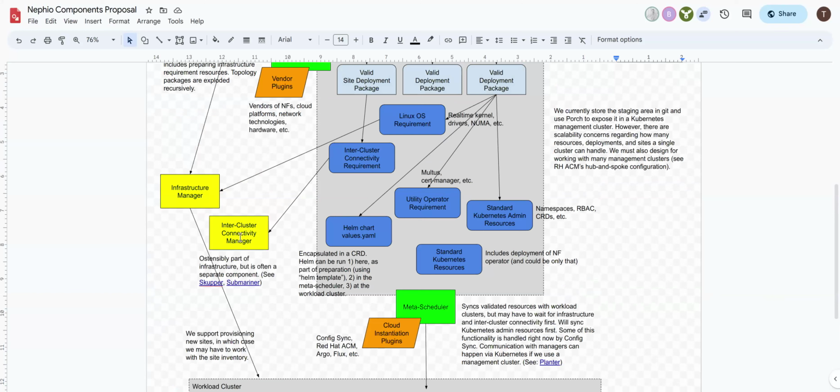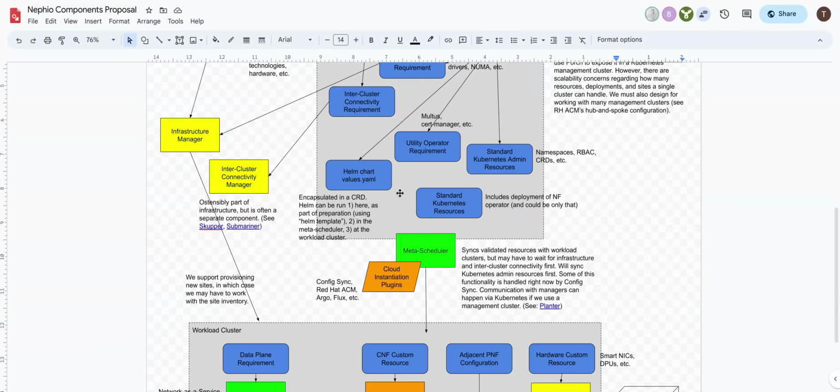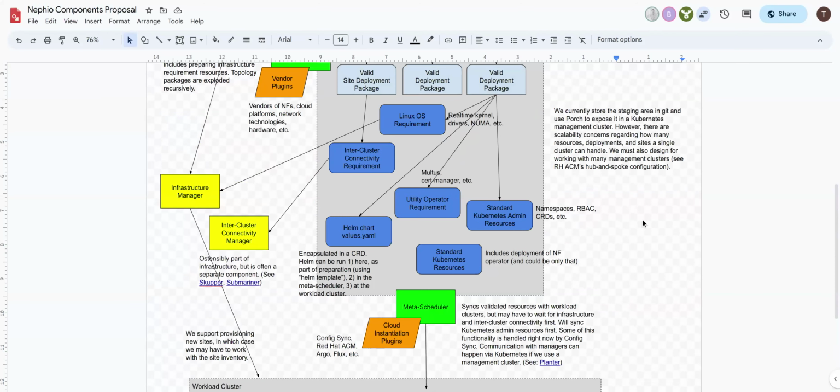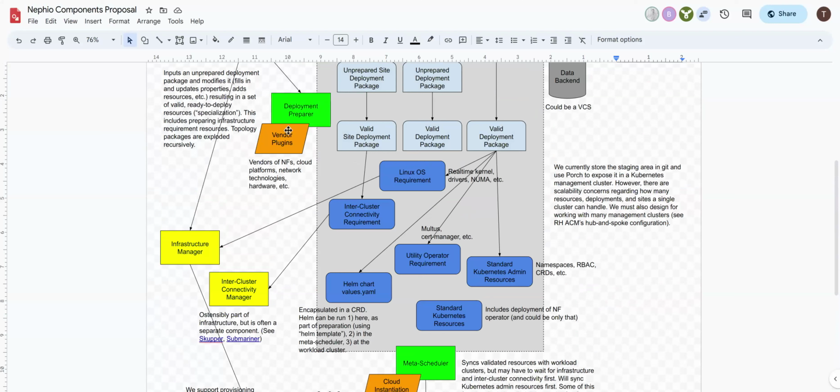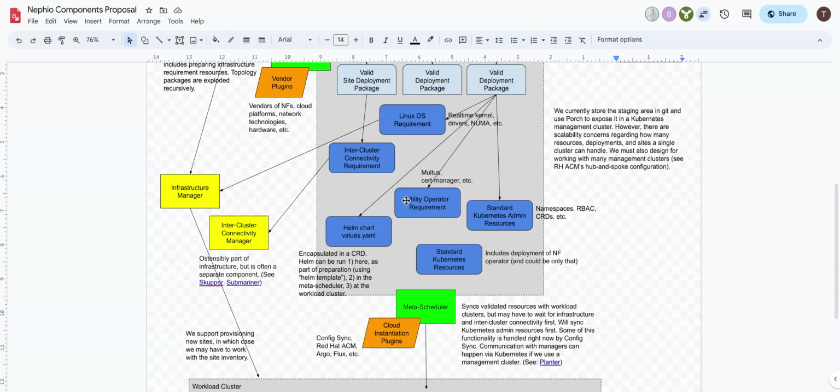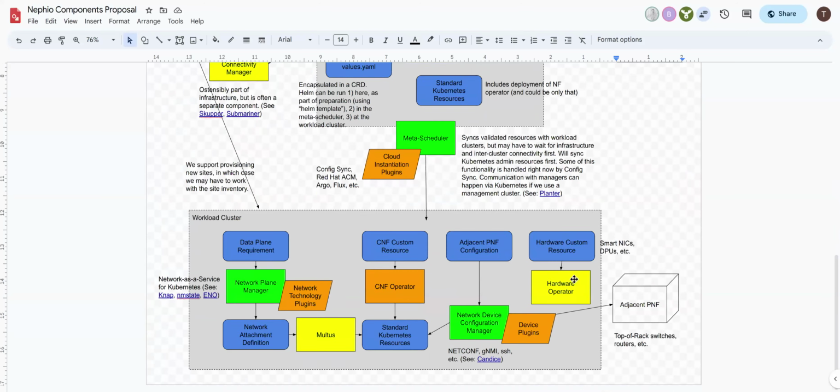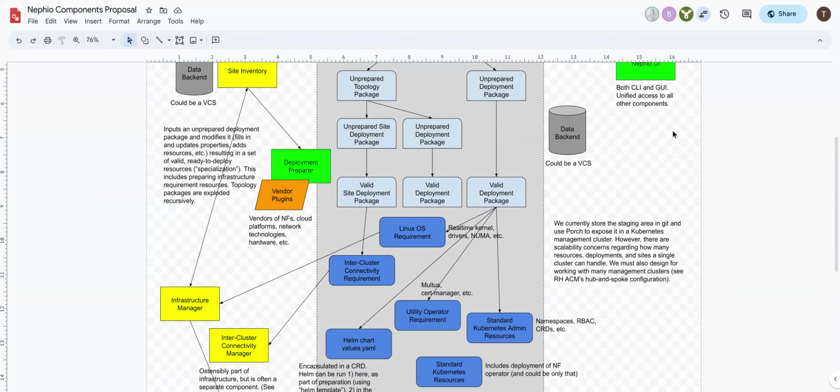It often is. So the meta scheduler knows if to talk to the infrastructure manager, use an admin user for the admin resources, or use a standard user for the regular resources. And yeah, that's pretty much it. So for users, for the deployment preparer, it doesn't know anything about scheduling. It just knows about this flat declarative space. The meta scheduler takes this flat declarative space here in the staging area and makes sure to schedule them in the right position, right?